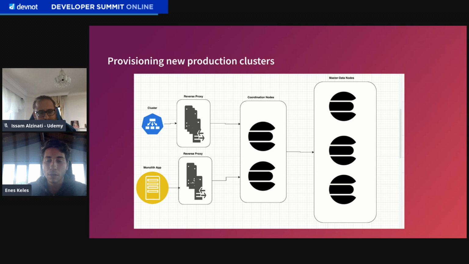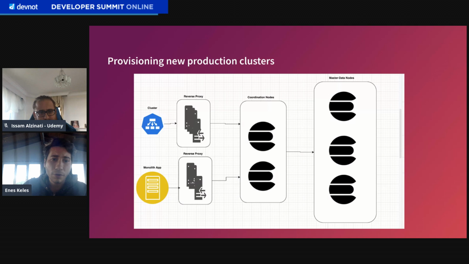So the master and data nodes would only need to handle the queries, and the coordination nodes would take much of the burden from them to gather up responses from different nodes and put them back to the clients. So we wanted to put reverse proxies to distribute queries among these coordination nodes as well.